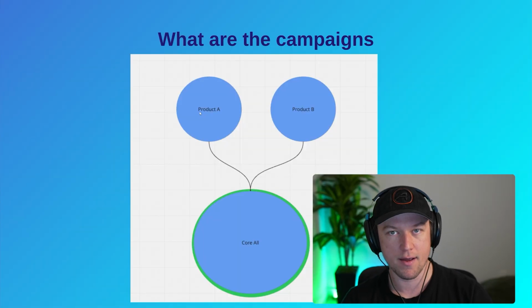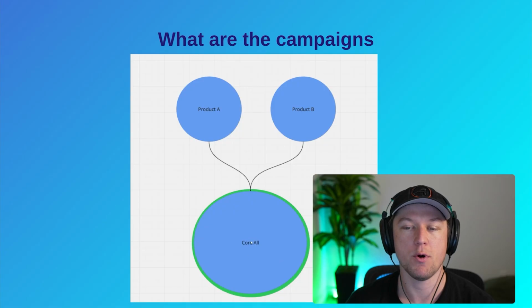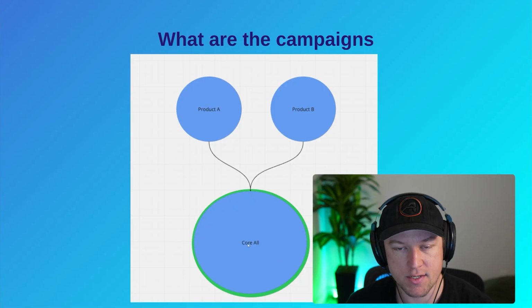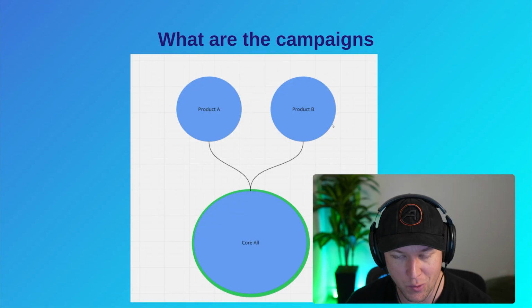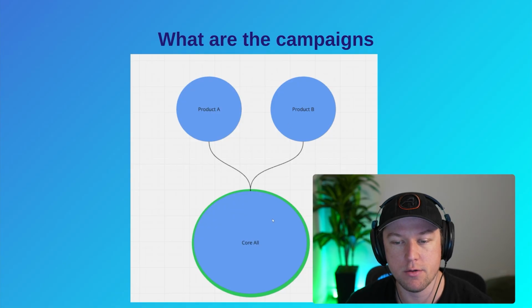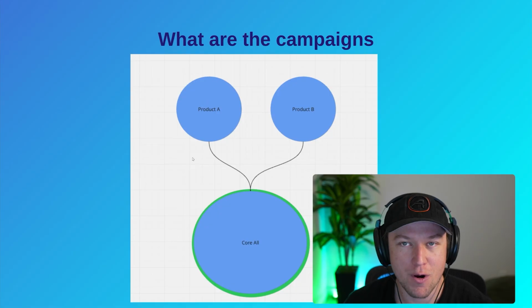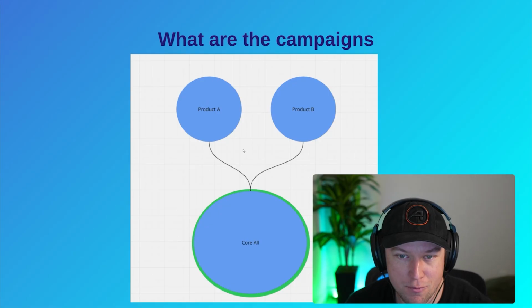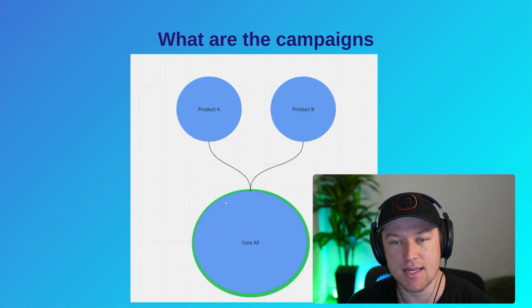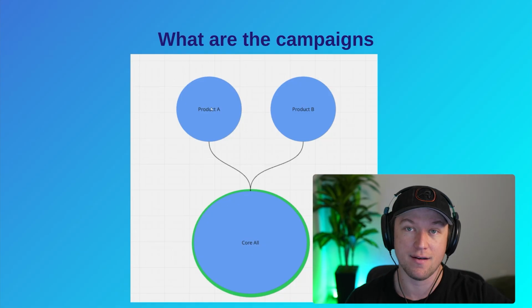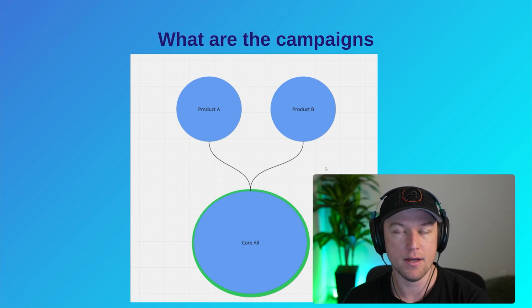Because if you think about it, more people that see product A or product B are most likely going to convert in the core campaign, as long as it's a good offer. Now, there are cases where product A or product B doesn't work, but this gives you the opportunity to affect the core campaign. We are not looking at this from a ROAS perspective, product A ROAS or core campaign ROAS. We're looking at it holistically and seeing the lift of product A on the back end of the business, for Shopify.